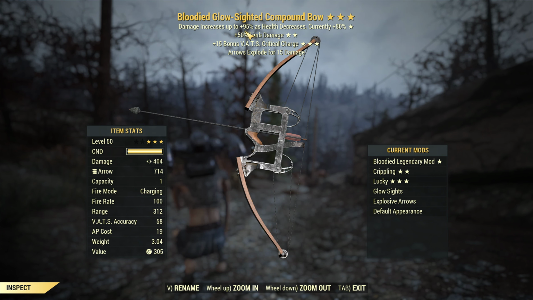And this one is just a Bloodied. The limb damage, it's whatever, to be honest, and the plus bonus VATS critical chance is a good thing though. But the limb damage, not so much. I would like something like critical or VATS hit chance for sure.